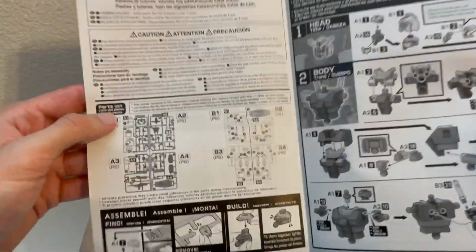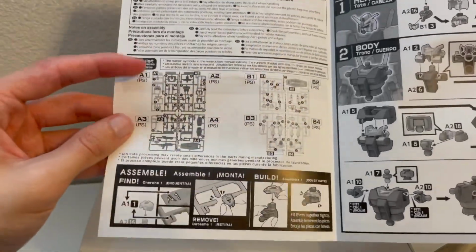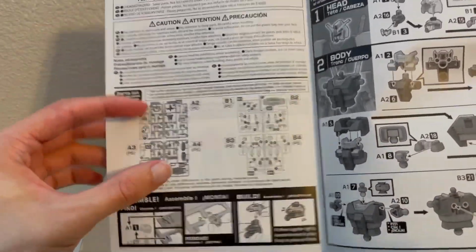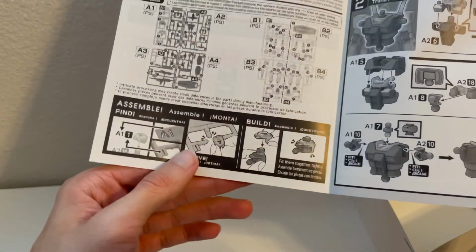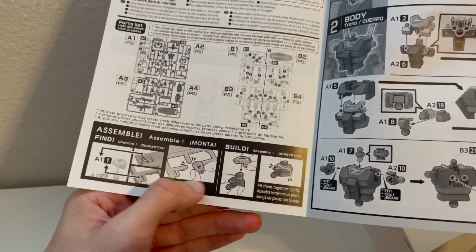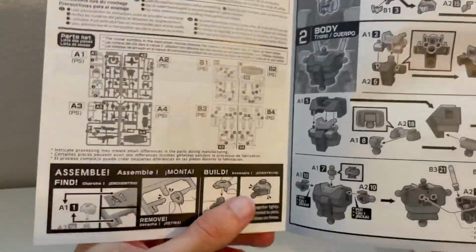So anyways, let's quickly take a look at the instruction manuals, and we get a rundown of the parts, of course. So it looks like there's a total of 4 plates total, and it looks like these can actually, it's just one plate that's been cut in half there. Same with this one. And yeah, just going through the assembly guide, how to find the part. And it's saying you can just remove it with your hands there, so you don't even need any tools. And then how to just snap it all together.